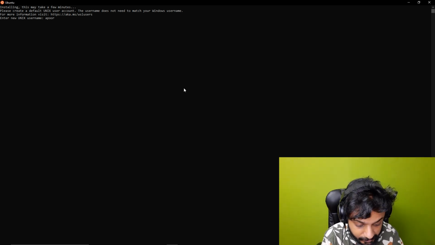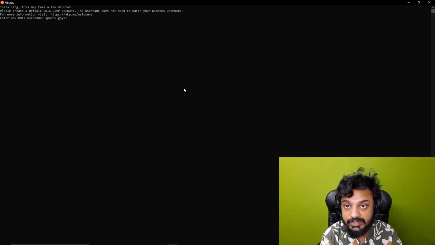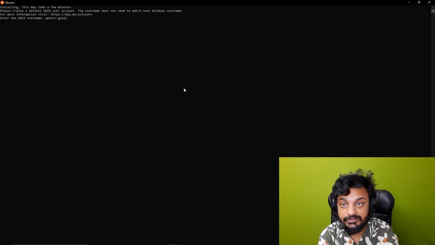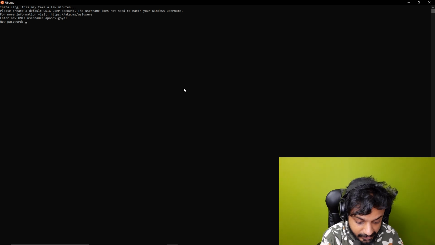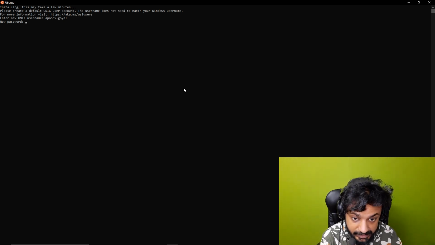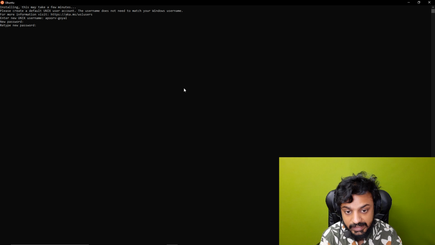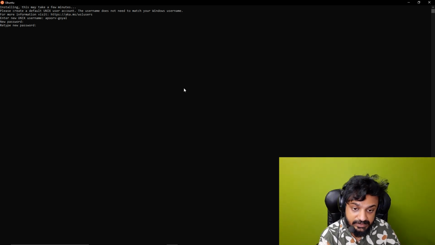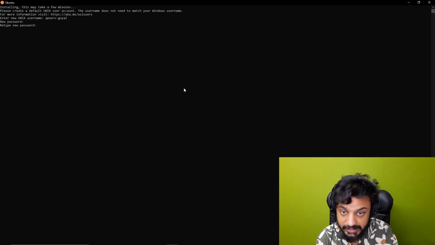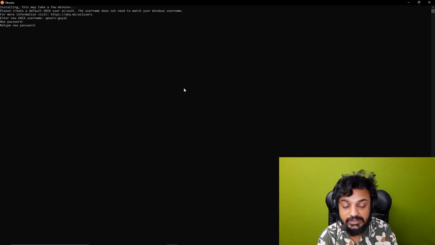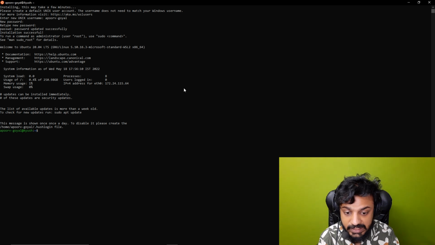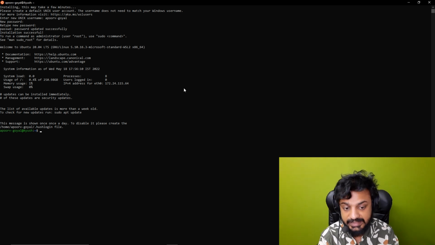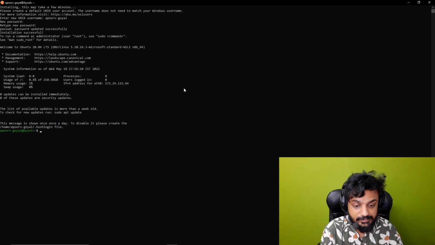For me it is going to be my name, but you can enter whatever you want. This is going to be the username of your operating system, right? And now it asks me to enter a password, so we are going to quickly enter a password. In Linux, when you type a password, it doesn't show you anything, right? So that's completely normal. Doesn't mean I have kept the field empty, right? It says that the password is entered, and now it says that I'm logged in into the system, right?